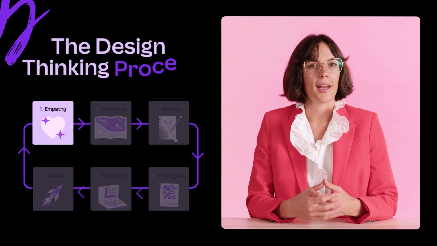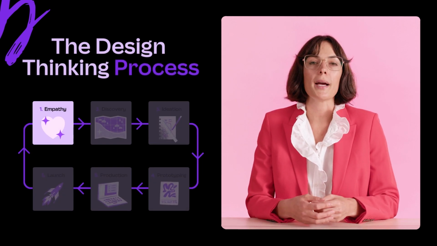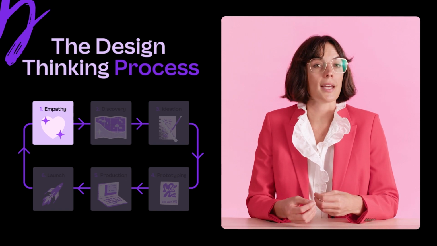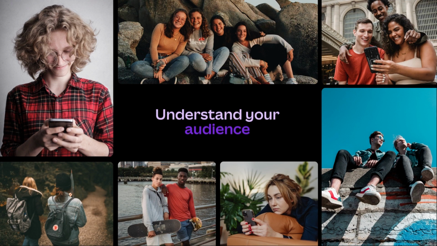The first step in our design thinking process is empathy. This phase is all about challenging assumptions and understanding your audience. The better we understand the audience, the better we can target their needs and desires, giving them what they really want, not what we think they want. This is why the audience is often referred to as a target market.